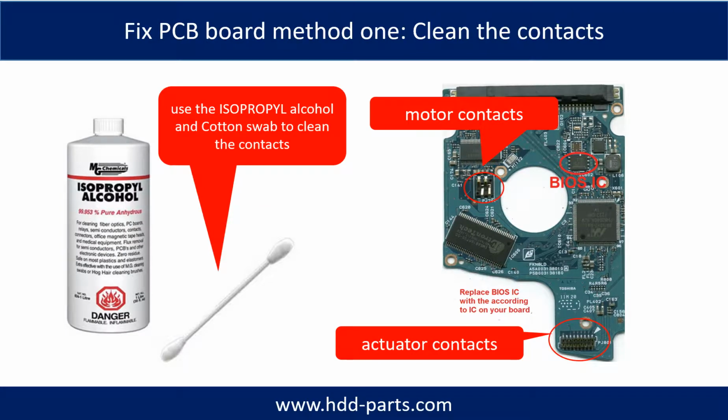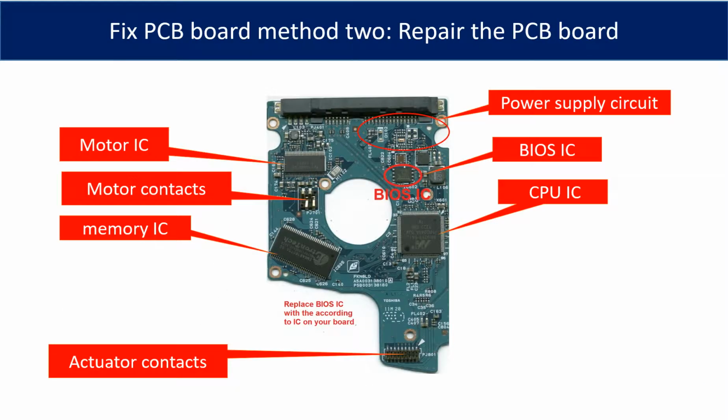Method 1. Clean the contacts. Cleaning the contacts on the PCB board and also on the hard drive can fix the problem caused by the poor connection between the PCB board and the hard drive. This picture shows the basic components on the PCB board and their functions. The most vulnerable parts on the PCB board are the motor IC and power supply circuits.